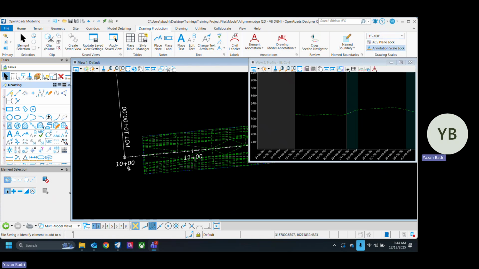Right now, this text size is being determined based off of a 1 to 100 scale, and the annotation scale lock is on. So if I were to change this to 1 to 50, it reduces the text size. If I want to create 1 to 50 sheets, I change this, cut my sheets, and I'm good to go. But say I have two different scales, right? That's where it gets a bit tricky. Well, I guess the question is, I've got 100 scale sheets for plan and profile. For project layouts, I've got 200 scale. Are you saying that all can exist when I cut the project layout sheets?